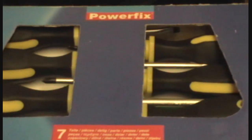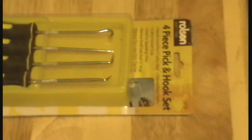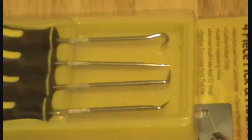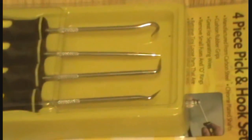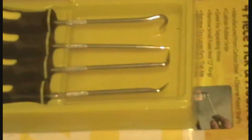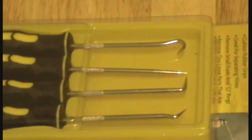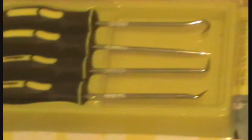I've got a set of screwdrivers here which will help me undo the case. But more importantly, these tools here are very useful — you can get these from eBay for really cheap, a couple of quid. I picked these up — it's a 4-piece pick and hook set. It's really good if you want to take out electronic components, because I'll have to take out the Kickstart ROMs. As you can see, you've got hooks, other hooks at around 45 degrees, others at about 35–40 degrees, which give you leverage when you want to prize out the pins.